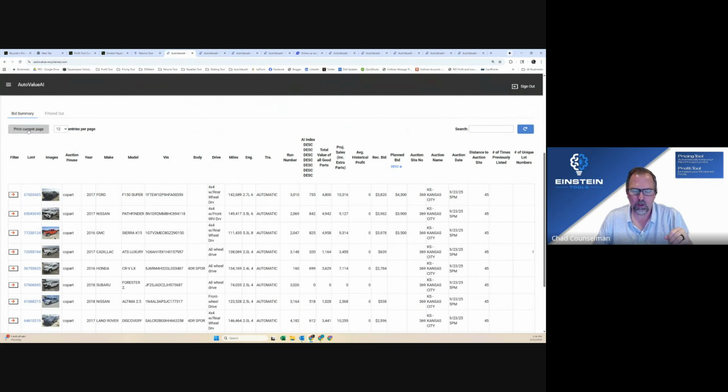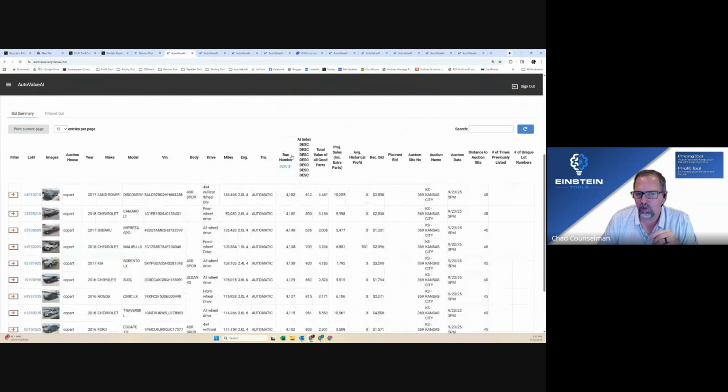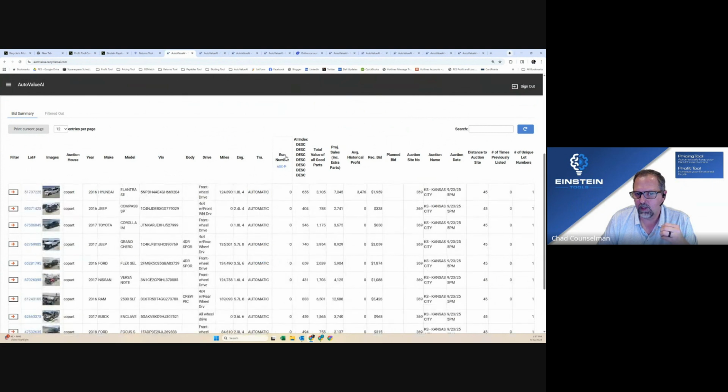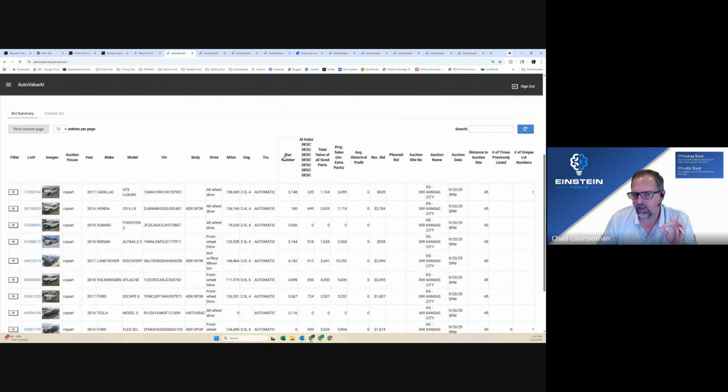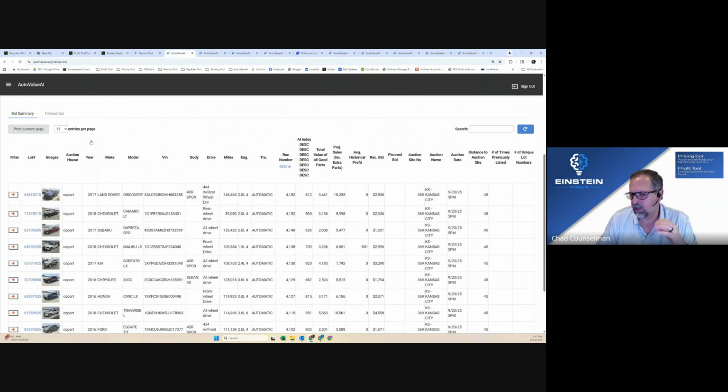That's when you can click print current page, and it just prints this page out for you. So you've got this printed out exactly how you want it. And your run number, maybe you want to sort it by run number. And so you're in ascending order by run number or descending, whatever you want to do. That ability there is just to click that and sort it whichever way and then print that page how you want. There will be a new button here that says export that will come pretty soon so that you could export that out to use it in Excel to do whatever you want with it. Maybe you have somebody that bids remotely for you and you want to use an Excel spreadsheet to kind of share that. You could download that. That will be there in another week or two probably. We'll have that export button right there.